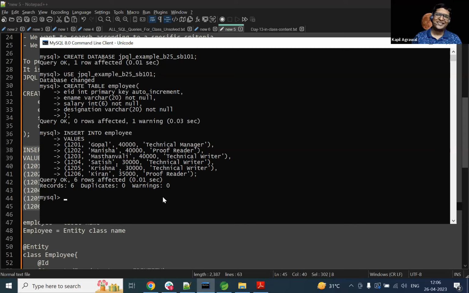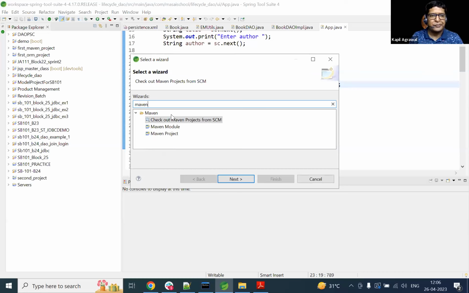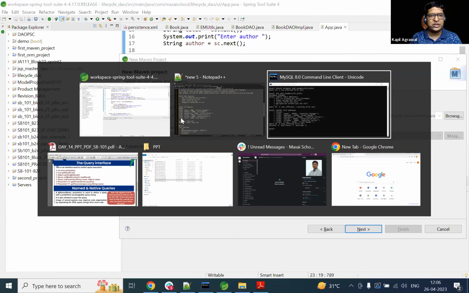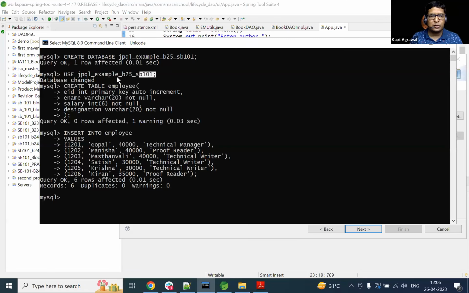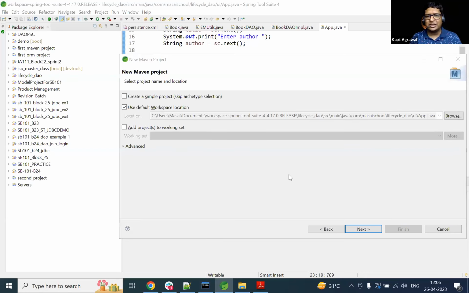Okay. So all the values we have already discussed with you. So now I'm going to take an example. The table is created here. Again, I have to create a Maven project. So going to the file, then definitely creating the new, then talking about others. And I wanted to create a Maven project. So while creating the Maven project, let me give the name. And normally I used to keep the database name and the project name the same because this mapping is always helping me to find out things very, very easily.